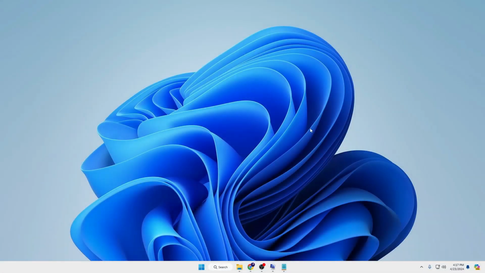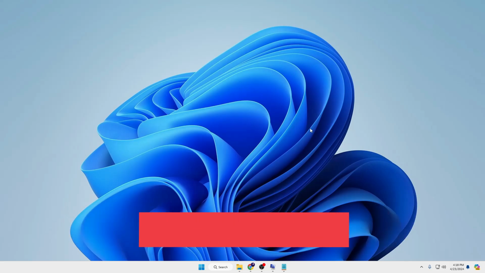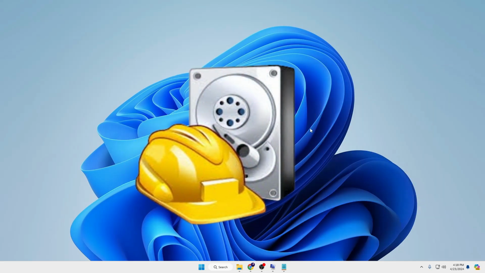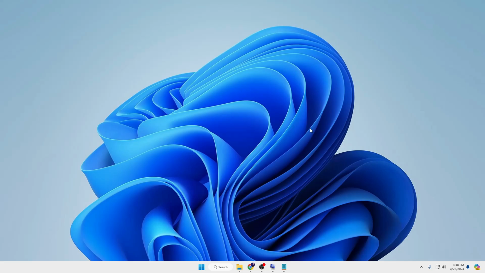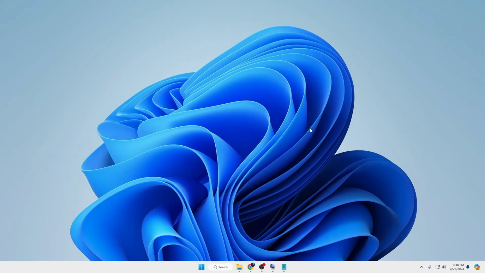Okay, now the next tip is important for each and every Windows user. There comes a time when you lose many kinds of your data accidentally, even deleting from the recycle bin. And in such scenarios, there is a free tool by the name Recuva that you can use to recover your data back. As far as I remember, in the last 1 year, I lost my data like 3 or 4 times and I used the Recuva software and I got my deleted data back. And that was absolutely free. So again, it's recommended that you should install the Recuva application on your computer. This will help you to recover the deleted data, even deleted from the recycle bin.